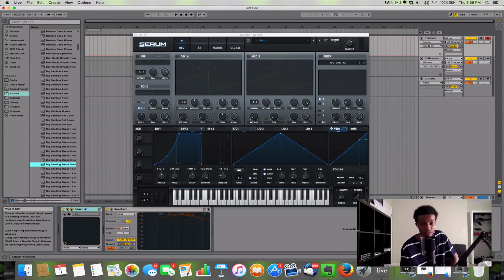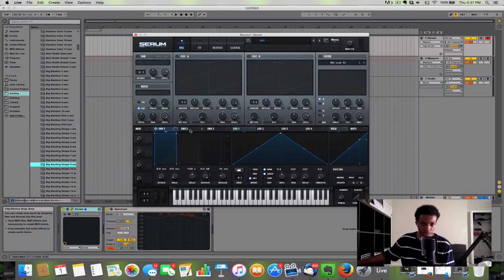It has so many envelope capabilities. You can make your own envelopes. You can make your own step sequences. And what that means is that if you get something like an LFO right here, which can also be put into envelope mode. An LFO is basically an envelope that loops over and over. And an envelope is not a sound, but it is a setting that will control a parameter.